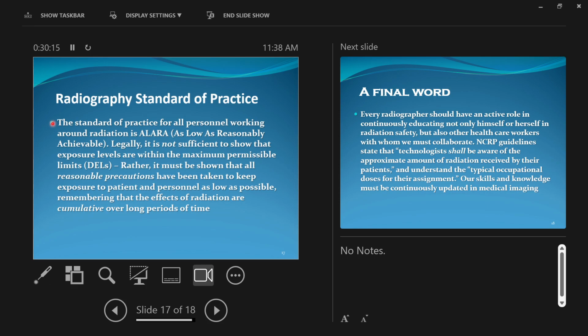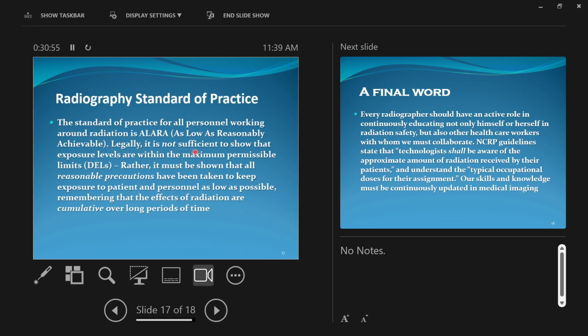It's an idea that says whatever you're going to do with radiation, make sure you're doing it as low as reasonably achievable, right? Use the least amount of radiation to achieve the goal that you want. The goal is to create X-ray images, radiographs, radiographic images. And your job is to do that with the least amount of radiation possible, right? As low as reasonably achievable. Notice it doesn't say use the least amount of radiation. That would be nothing, right? Use the least amount achievable under reasonable circumstances. Good.